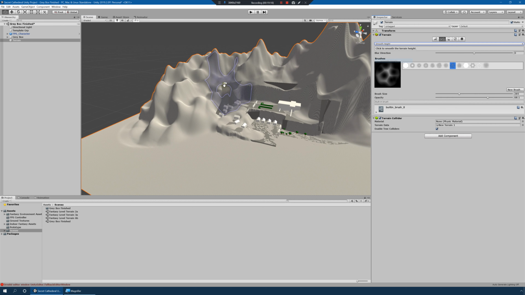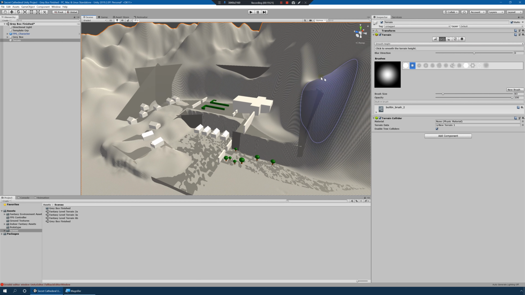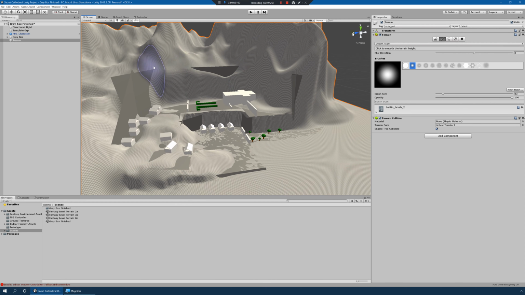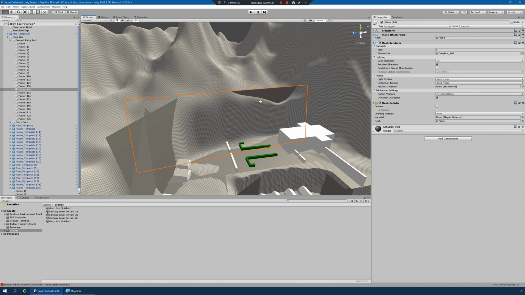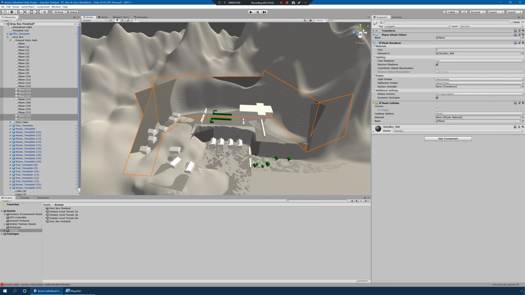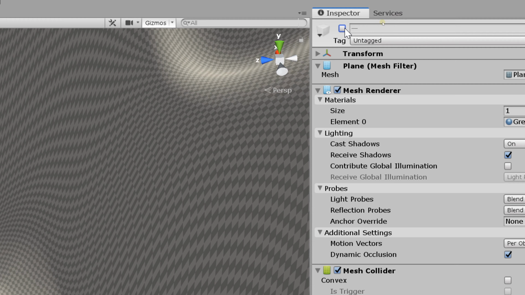And then we'll go in and smooth it to what we've already made. Just lower my brush. And lower my gray box. I think what I'm going to do is unlock, and I'm going to go in and hide these walls that I put in. They're becoming very distracting. Instead of deleting them, I'm just going to go up to my inspector up here and just make them inactive.